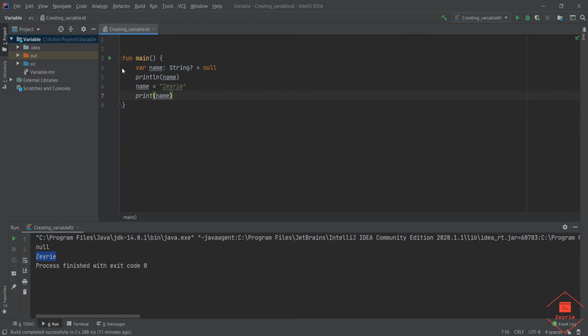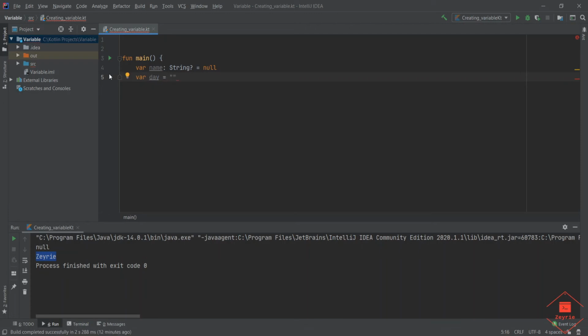Knowing all this, actually there is an easier way to create variables in Kotlin. So let me show you by clearing this. We can create variables by typing the keyword val or var that decides the variable type, and then the name of the variable, let's say day, and equal to the value.